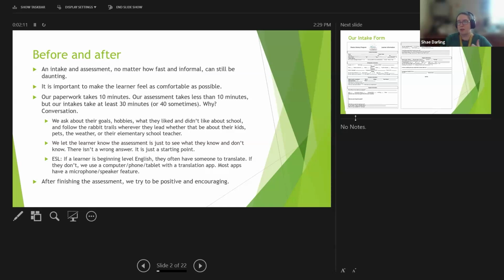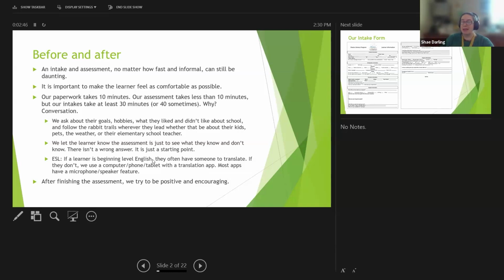A lot of it is because of conversation. Just like with Tracy's, we want to get to know who they are as a person, get them relaxed and say, this is not school. Especially if you had a really hard and difficult time in school, this is not that. It's not teachers. We specifically use the terms mentors. We call you learners. It's meant to be like you have goals and we're helping you accomplish your goals. So we ask what their hobbies are, what they did and didn't like, whatever rabbit trails and tangents it goes on, we end up wanting to build that rapport.